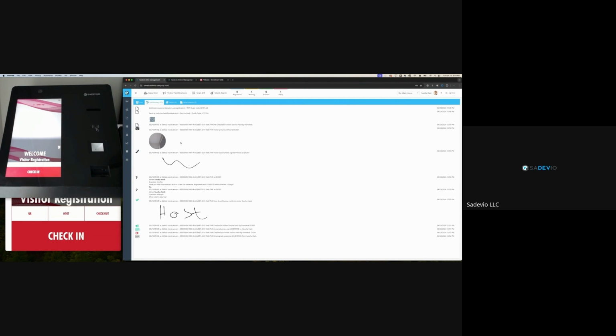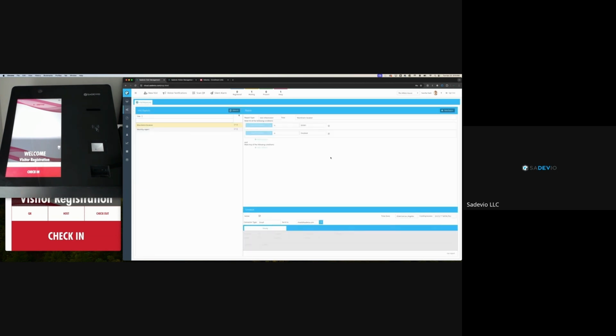On our side, obviously the same as in Velocity, you can now run those data reports. In our system, you actually can schedule those reports, so you really can automate everything you need. You define, based on your business rules, different kinds of conditions, who you want to have a report about, like everybody who's checked in or everybody who has visited, by type or company. And then you can say, okay, send me this every month to my email. And the system will take care of it by itself. So every Monday morning or the first of the month, you will get an email from our system that says, here's your report. And then you can run your compliance procedures.